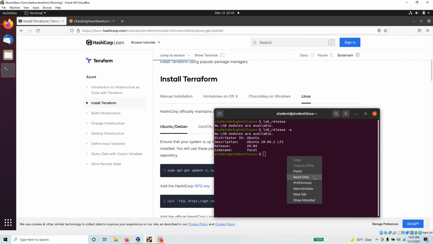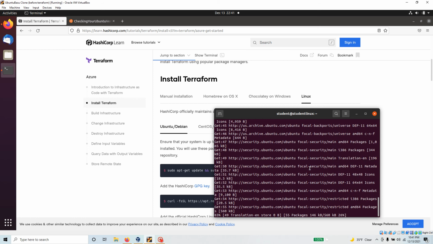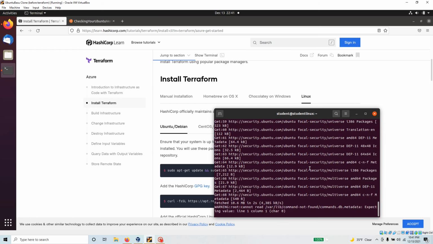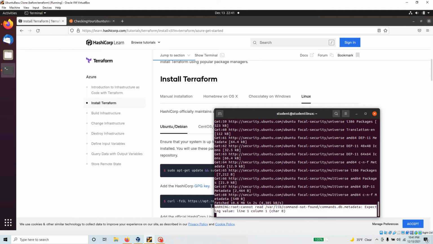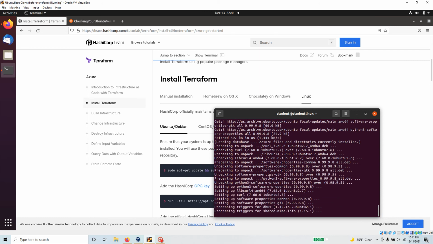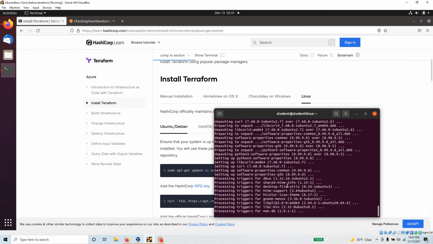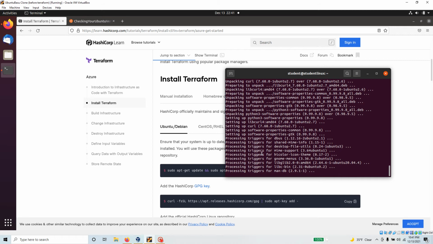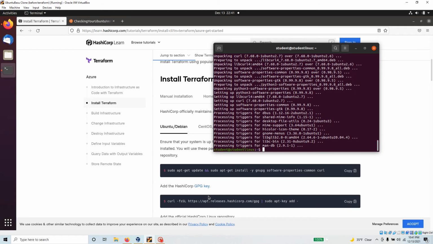Go back over here and let's just paste and provide the sudo password. First it's updating my repo, and then it is downloading the binaries that are dependencies. And right now I saw one warning, but everything else looks like it's going well. Make sure that you're connected to the internet when you do that. If you are not, then you may get stuck and it will not go anywhere. And now it's all done.